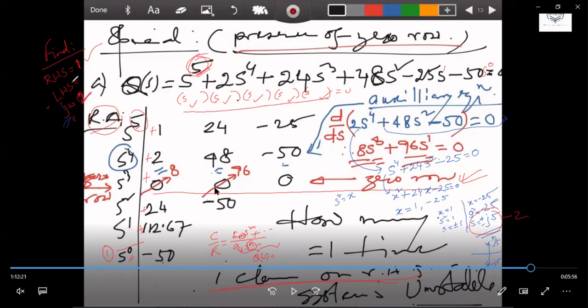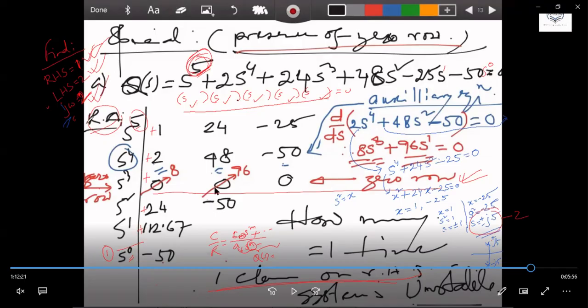Now, can you answer how many on the left hand side? One person said 2, another said 4. If you write 4, then the total will be 7, but it should be 5. Out of 5, 2 are on the imaginary axis, so another 2 should be on the left hand side. Among the 5, 1 is on the right half S plane, 2 are on the imaginary axis, and the remaining 2 are automatically on the left half S plane.